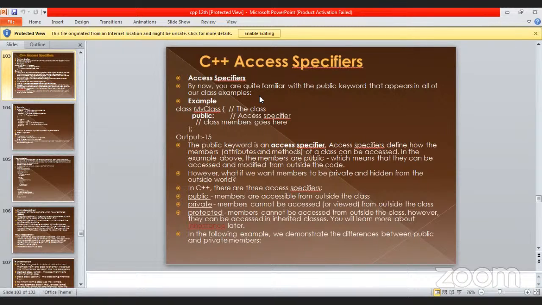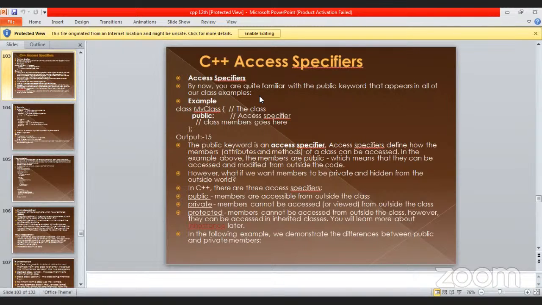Then private: its members cannot be accessed or viewed from outside the class. Then protected: protected members cannot be accessed from outside the class, however, they can be accessed in the inherited classes. You will learn more about inheritance later.